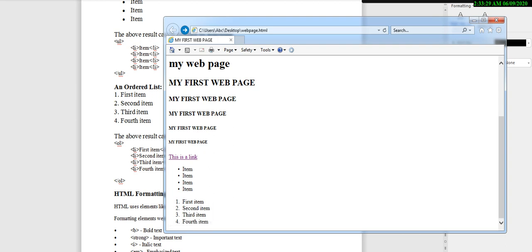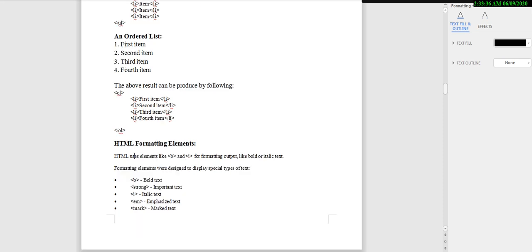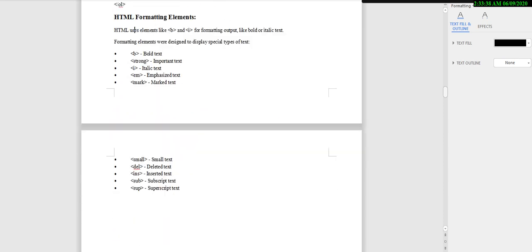Now the next thing we can do is add text formatting like bold text, important text, italic text. So we can use this text right now. Let's suppose I want to add a strong text, important text, into my page.